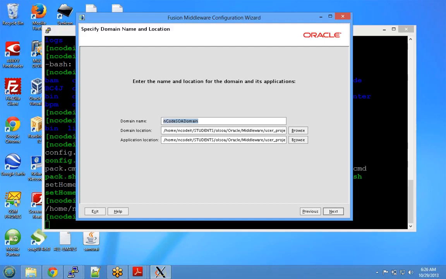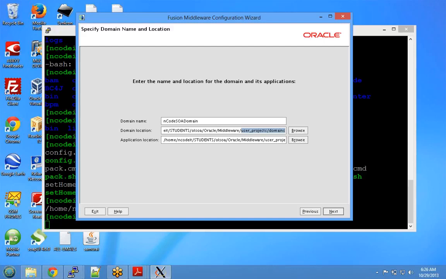Alright. I'm going to keep these locations the same, under user projects domains of our Oracle middleware. Under this directory, the one that's selected, user projects and domains. I'm not creating a directory outside this. I'm going to use the default one.